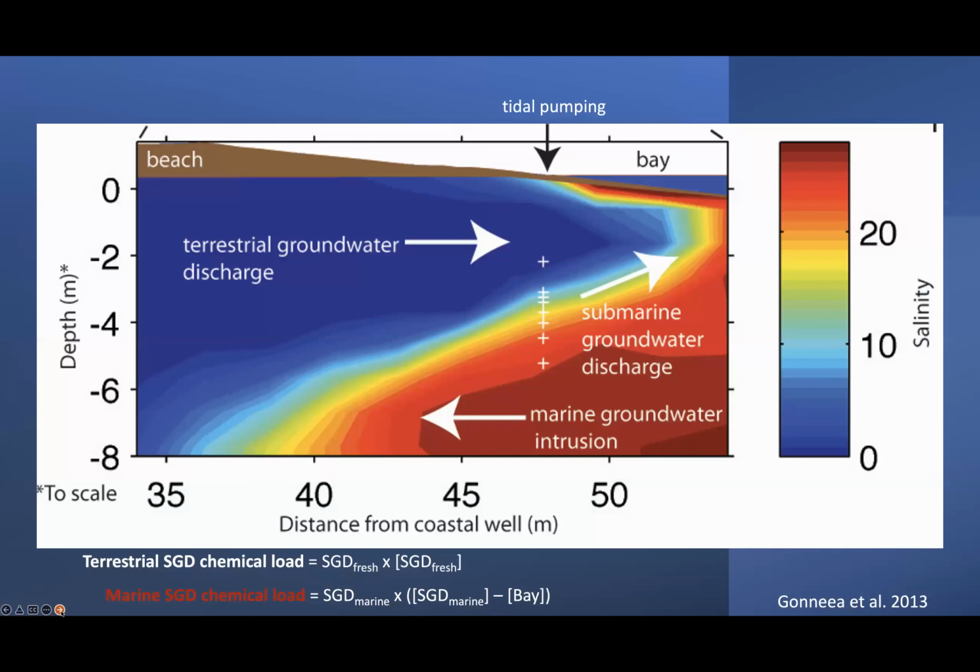And when we think about what that looks like at the coast, this is a classic example of a salinity mixing zone. We have that fresh groundwater coming in. What you're actually looking at is a 2D cross section of the coast. So if you were standing on the beach, this would be under you. You wouldn't be able to see it. It's the classic image of terrestrial groundwater coming in, and marine groundwater intruding from those processes I discussed, tidal pumping, as well as the position of the sea versus the groundwater. And this is that mixing zone.